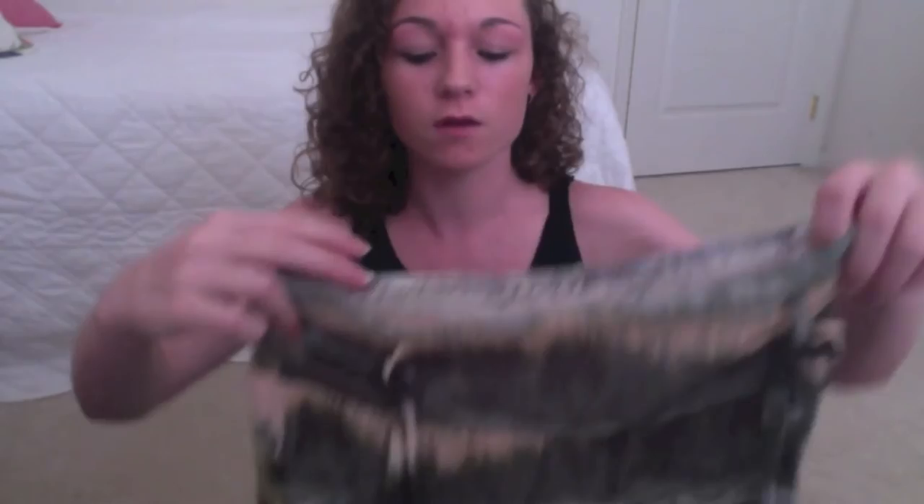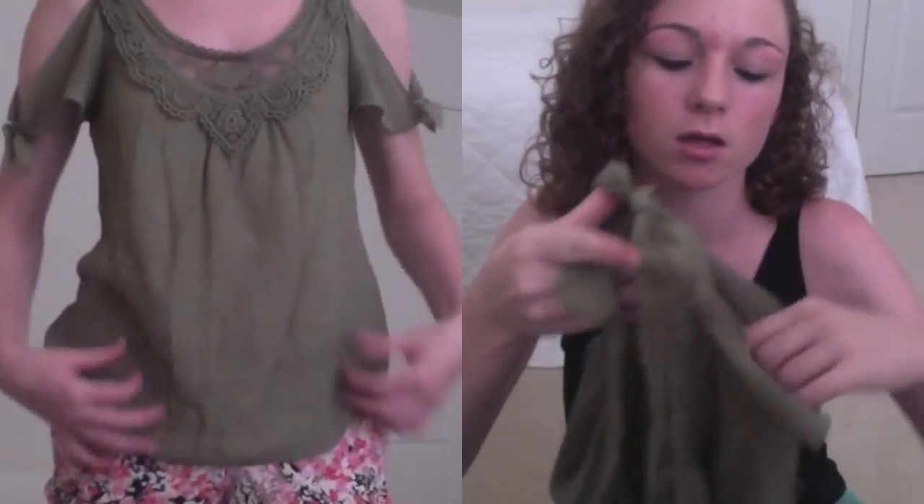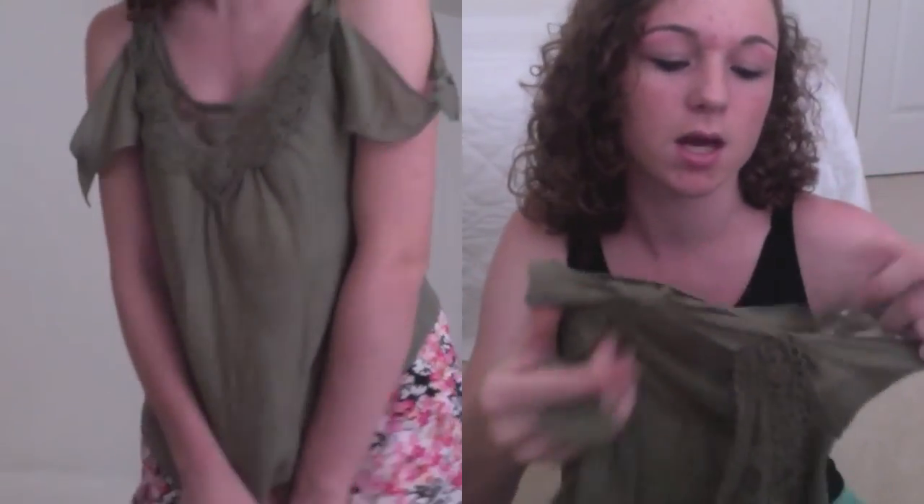I got another pair of flowy pants — they are these really cool swampy colors with some green, white, and a peachy nude color. They look really mother-nature-ish and nature-looking, and they also have shorts underneath because they are sheer. To go with the pants I got this green shirt — it has cool lace detailing at the front, bows on the sleeves, and a cold shoulder cut-out. It goes really well with the pants — people thought the whole thing was a jumpsuit, that's how well it matches.